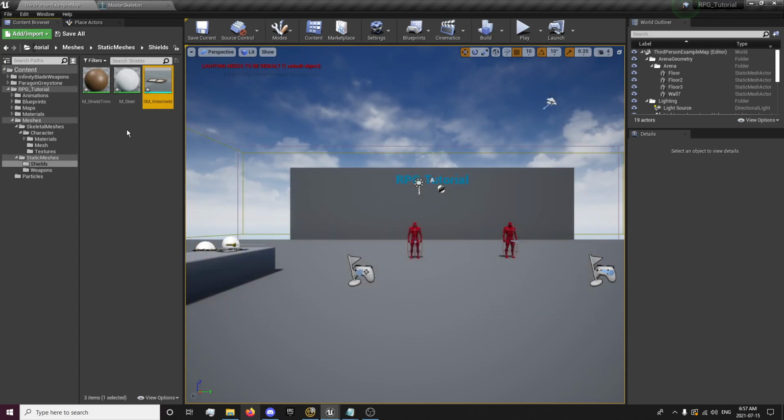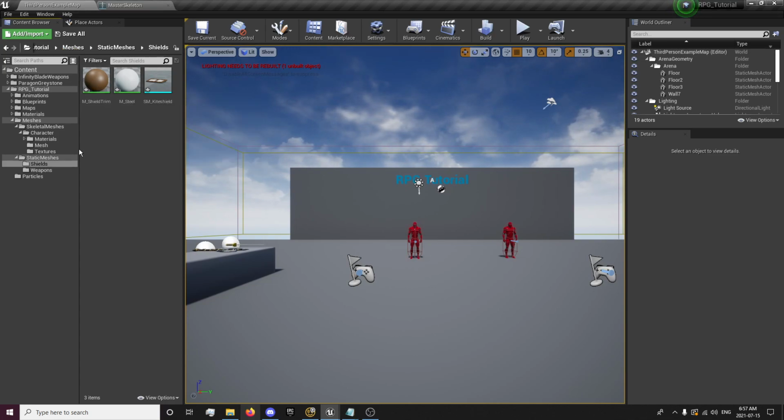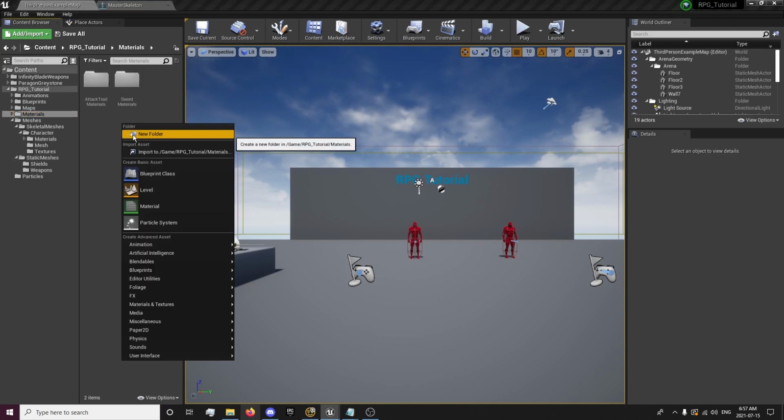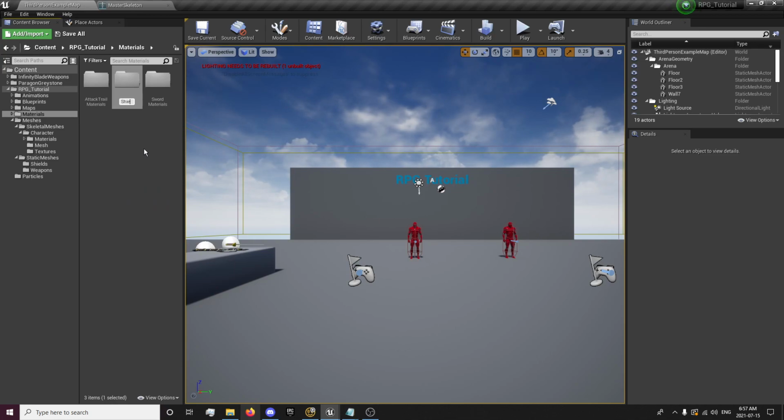That's fine. There we go, we have our materials as well. I'll go to our materials folder, create a new one, shield materials.